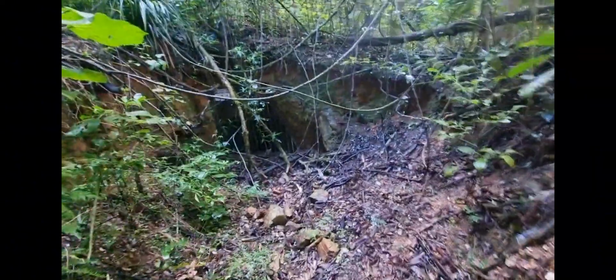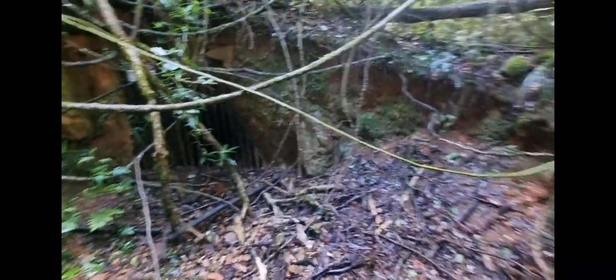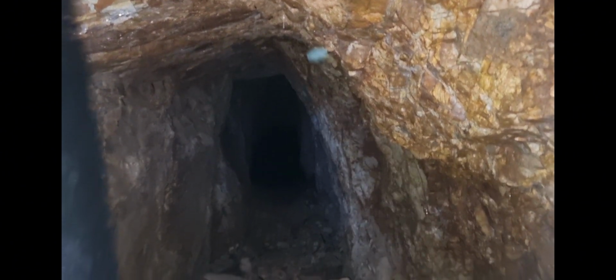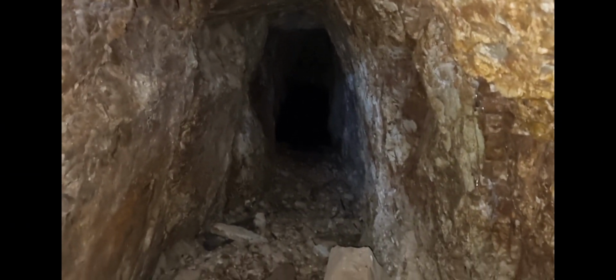So, we found a gold mine. It's a bit of a hole from here. I don't know how well we'll be able to actually see down in there. Too bad I wasn't a bit skinny, I reckon I could get through there. But I'll turn the light on and we'll see how far we can see down there. Right, what's down in your hole? Oh, yeah, wow, it goes in there, eh? Wow. Can I get my phone around there?